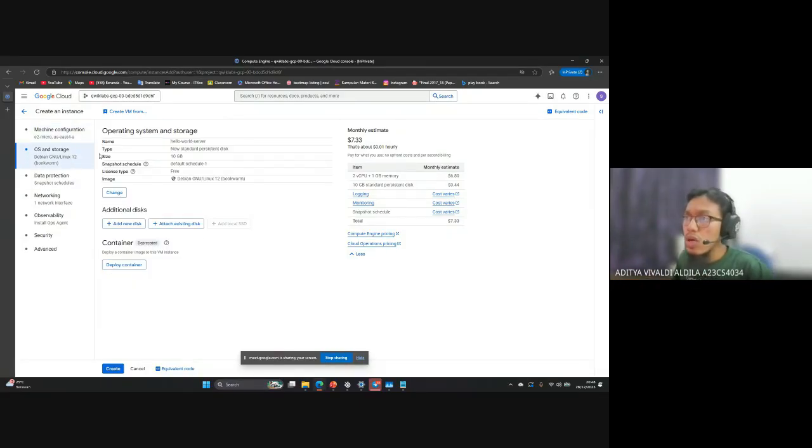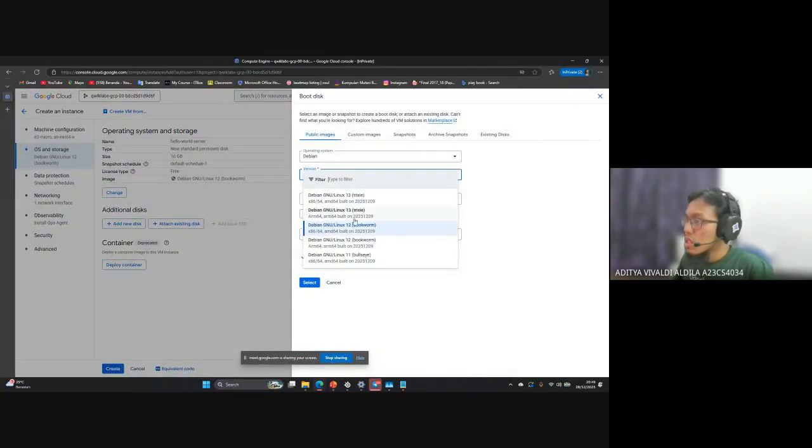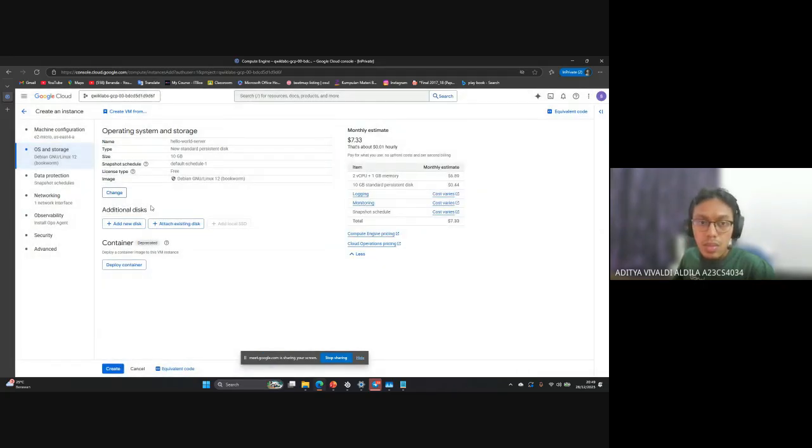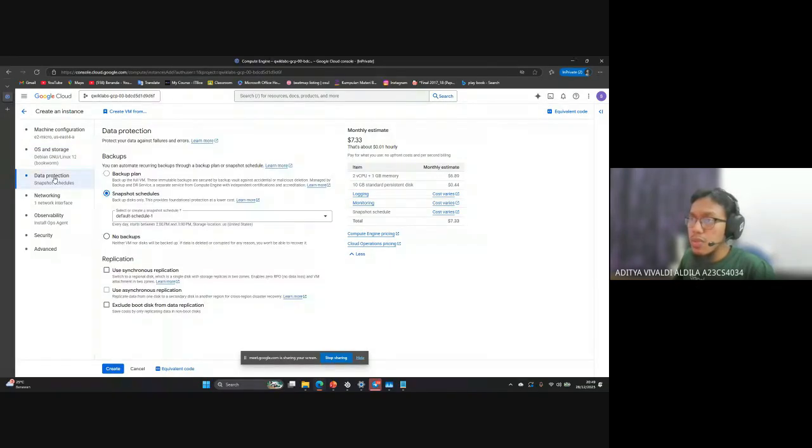Now, let's continue to OS and storage. So for the OS, make sure that you are using Debian, which is one type of Linux, because we will use a Linux OS for putting our code, our software. If we want to change it, well, all of them are already Debian anyway, so you don't need to change anything here. Sure, it's Debian, okay? So this is the disk. We will change this in part 2, okay? Protection, you can just ignore this.